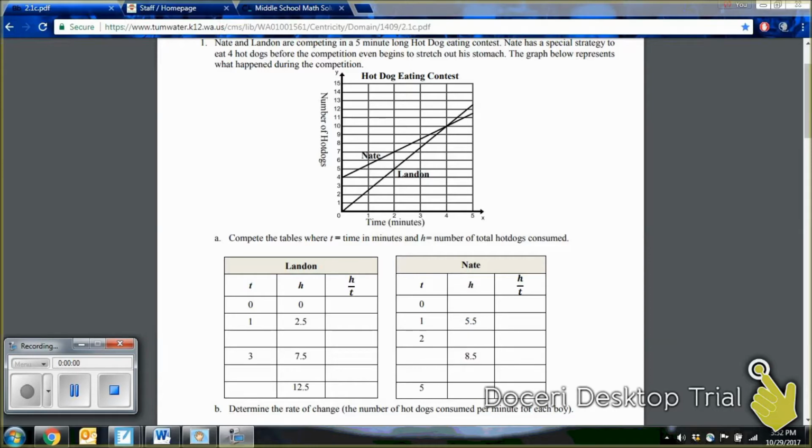Alright, so we're done with our partnership. I could have your attention back up here on the video. We're going to keep going with what we have. Okay, so let's look. If we look at our graph, we've got a couple things that we want to point out before we get started here.